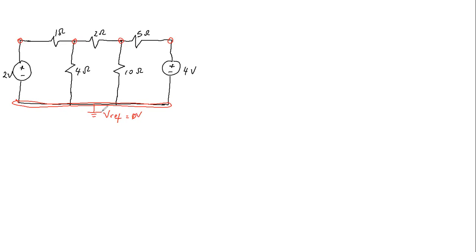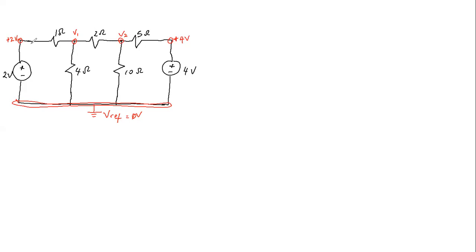Then we specify the independent nodes, and those are the nodes with unknown voltages. So we know the voltage at this terminal, which is +2 with respect to this polarity. That's +2 volts here. This is also positive, the polarity is positive, so that's +4 volts here. So we know the voltages at those terminals. So the nodes with unknown voltages are these two. Let's say we label them V1 and V2.